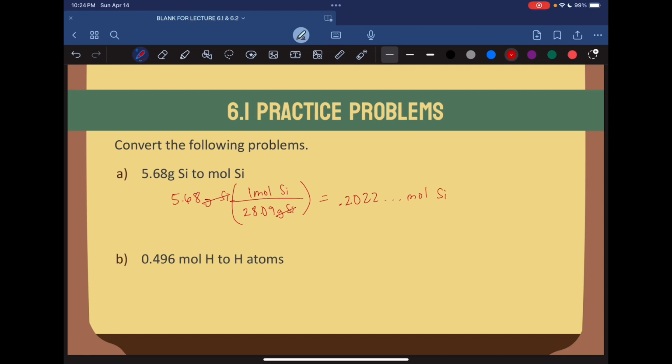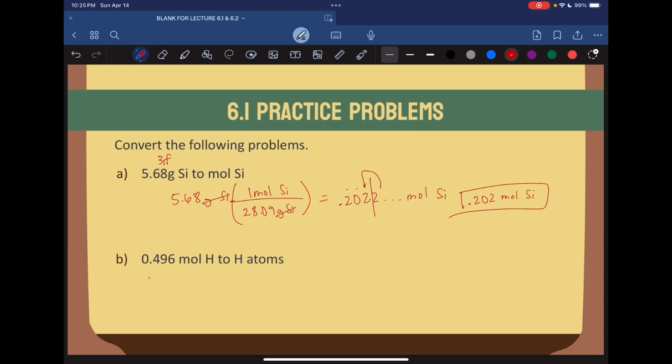I can round this to 3 sig figs because this right here is 3 sig figs. 1, 2, 3. How's that 2 going to influence that 2? We're going to round down. 0.202 moles of Si. If you already know that 5.68 times 1 doesn't change, and overall you would just do 5.68 divided by 28.09, wonderful. If not, you can just stick to putting it into the calculator as a fraction, and you'll usually always get the right answer. Remember, it's always top divided by bottom.